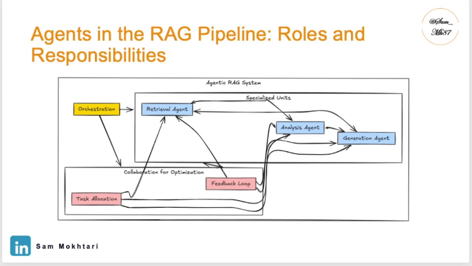Orchestration acts like a conductor in an orchestra. It ensures that each agent knows when to act, how to share output, and how to adapt to changing needs. So by operating as a specialized unit, collaborating for optimal performance, and also functioning within a well-orchestrated system, they can transform complex tasks into an efficient and accurate process. And this whole dynamic framework can make the backbone of the modern RAG system.